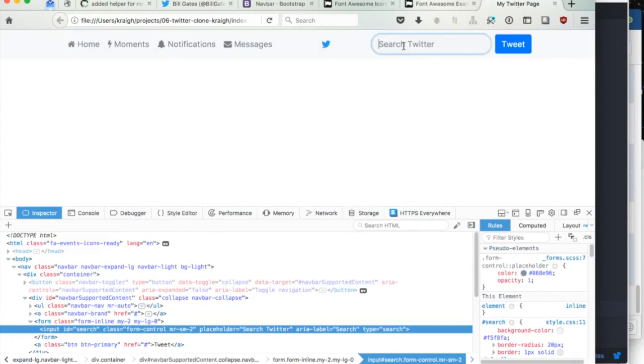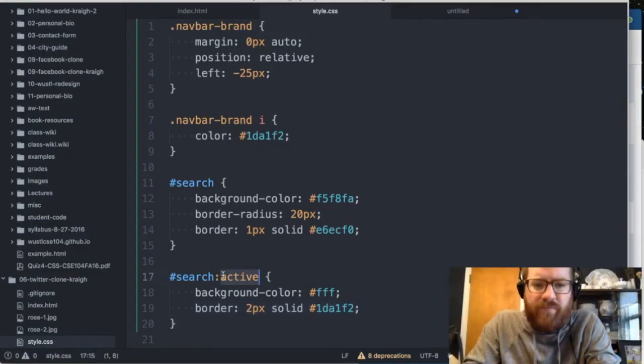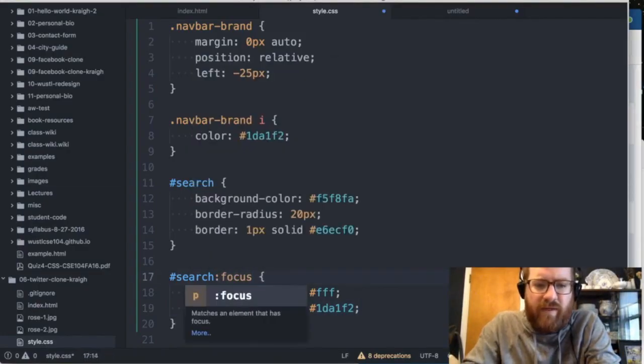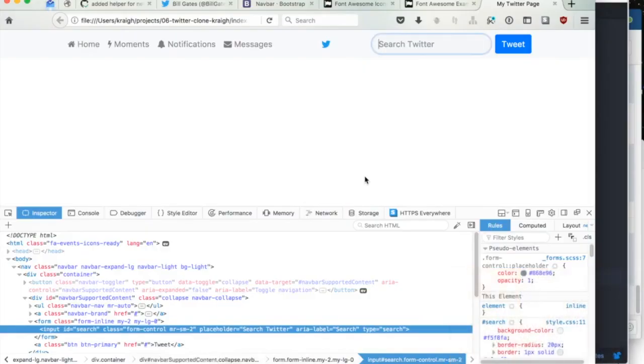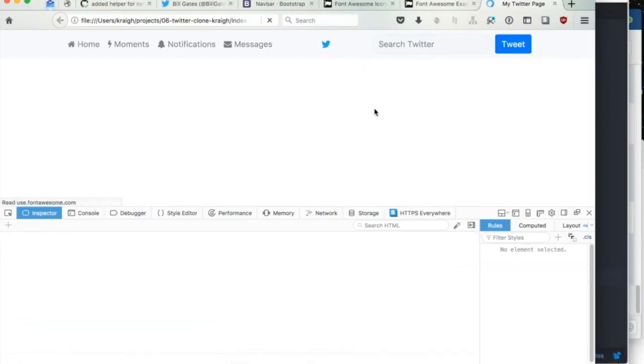Click on it. That's kind of strange. Oh, I think we want to do focus. Not active. Active is when you're actually clicking on it, and focus is when it's in focus. Let's see if that fixes it.